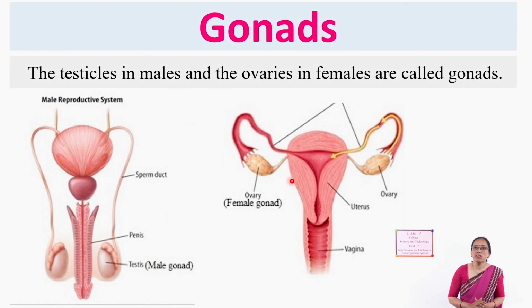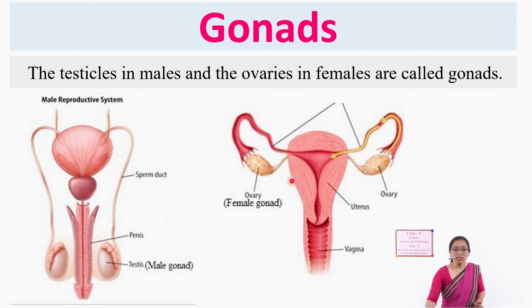Okay, now last but not least, it is very important. This is gonads. There are two types of gonads. In the female body, one gonad, and in the male body, there is another type of gonad. The testicles present in males are one kind of gland which secrete male sex hormones, and in the case of females there are ovaries. These also secrete some types of hormones which control the sexual characteristics of females.